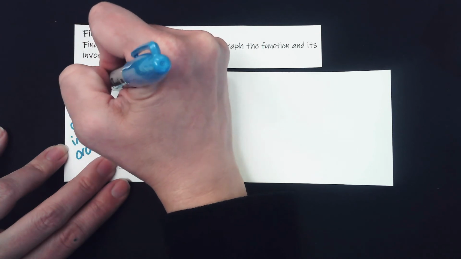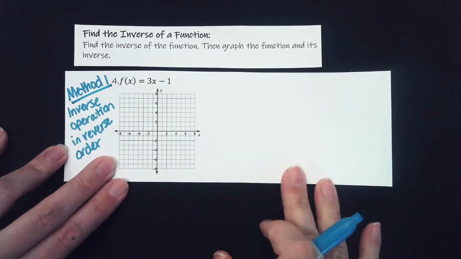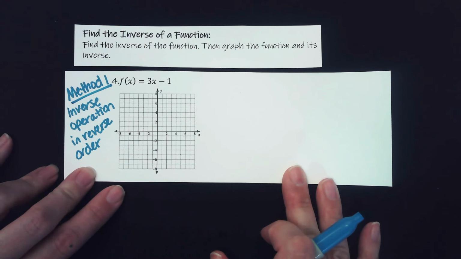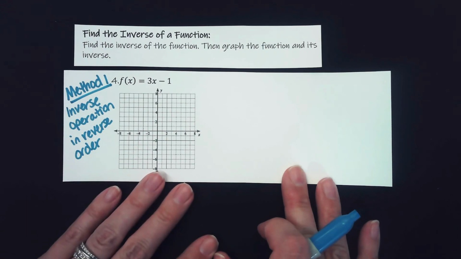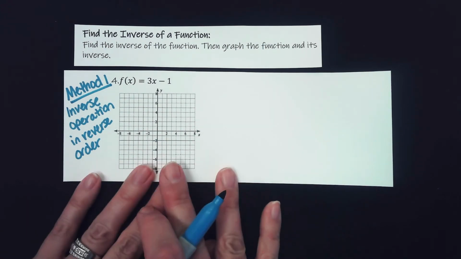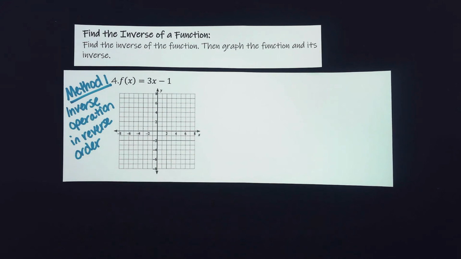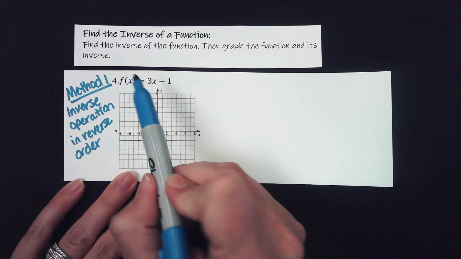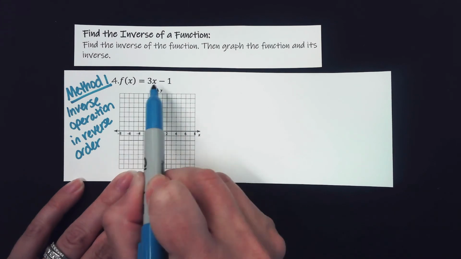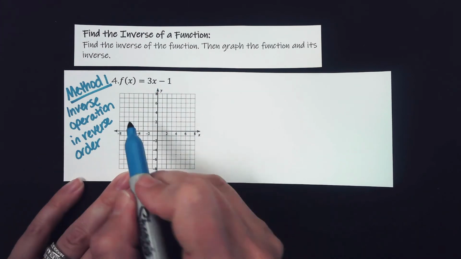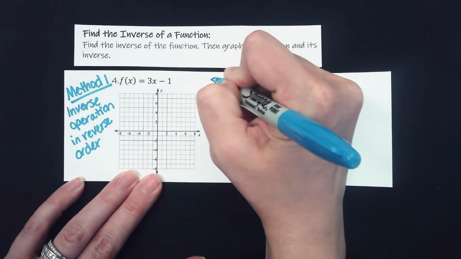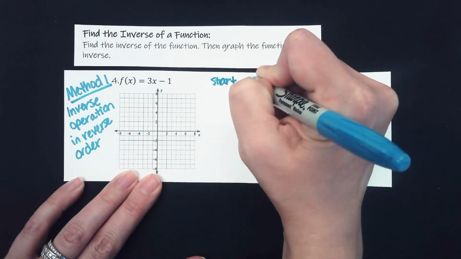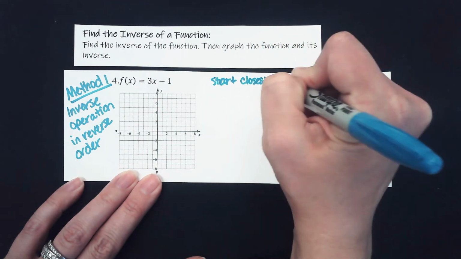You can choose which method you prefer when you're solving for an inverse. So I'm going to show you both ways. I'm going to do one method for this problem, and I'll do a different method for number 5. And then you can pick which method you want to use. Alright, so with doing the inverse operations in reverse order, I start with my function here, and I want to start closest to x. So I'll just make a little note so you remember that. Start closest to x.